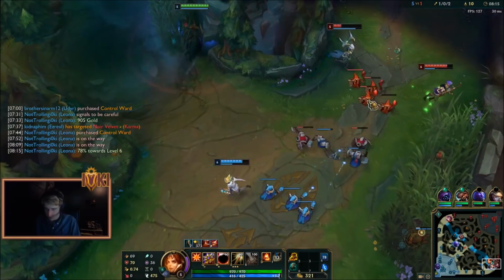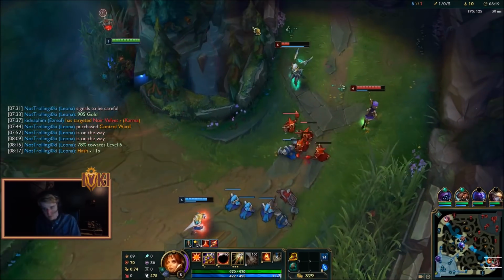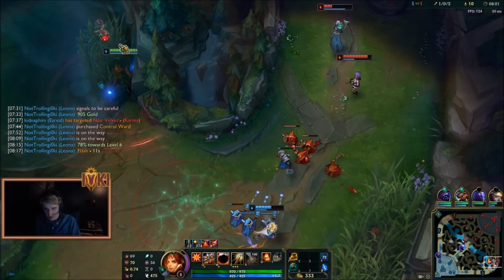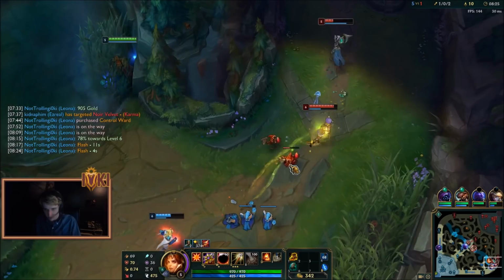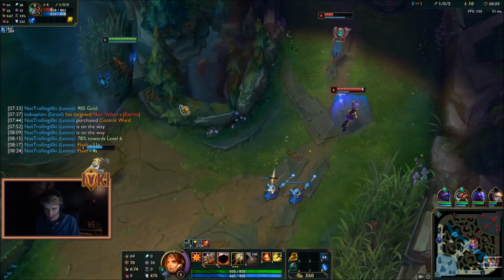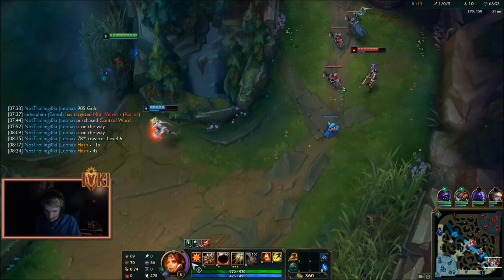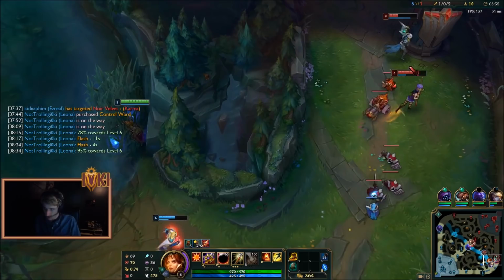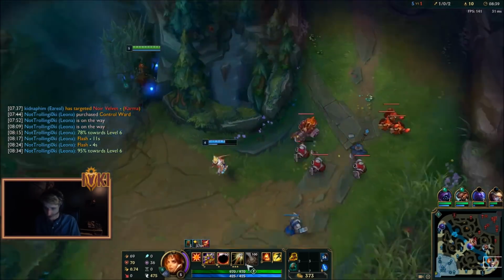Alright, I'm very close to level 6. Oh, man. Flash is up in 10. I don't think she knows I'm here. Flash is up in 3. Might be going for a flash play on this Karma here. If they play it safe under the turret, oh well, can't do anything about it. But I'm also almost 6. Oh man, I'm going to be sad if we can't kill this Karma. I'm going to be really sad.